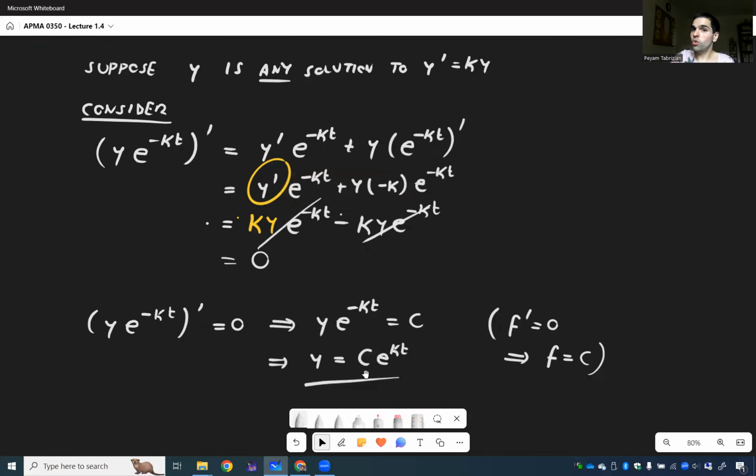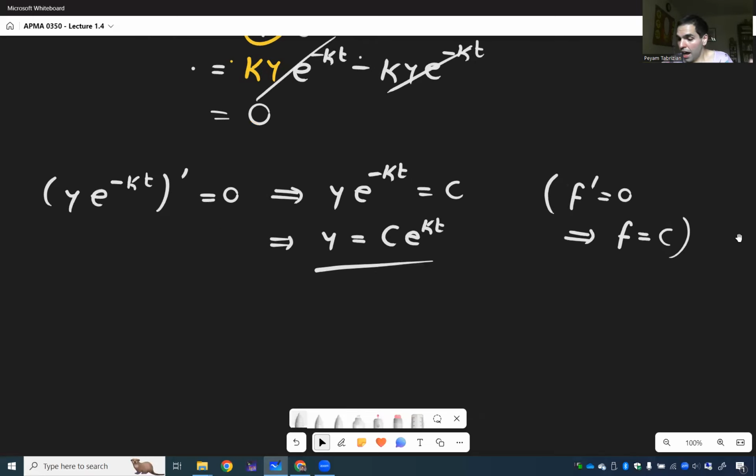And let me explain once again why this was useful. We wanted to show that ce to the kt is the only solution to this differential equation. What we did, we supposed y is any solution to this ODE, even the one that your friend got. And then we did some mysterious math, and then ultimately we obtained that y is ce to the kt. So the solution that your friend found is the same one as the solution that you found. And this is called uniqueness. There are no other solutions to this. There's no solution of the form sine of t or cosine of t.